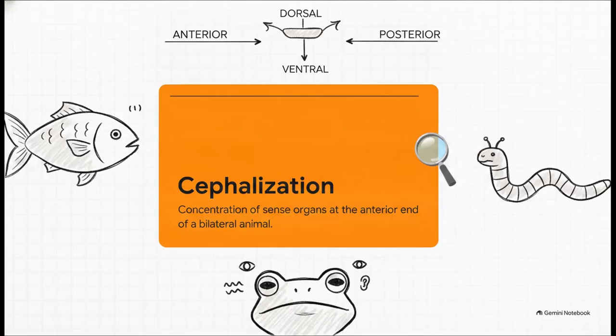Okay, so for animals that have that bilateral symmetry we just talked about, another major architectural feature comes into play, and it's called cephalization. This is the concentration of sense organs and nervous tissue at the anterior end of an animal's body. Basically, in plain English, it's the evolution of a distinct head. And once an animal has a head, we can actually start mapping its body with coordinates. The head end is anterior, the tail end is posterior, the backside is dorsal, and the belly side is ventral. Cephalization was an absolutely massive evolutionary leap because it allowed animals to essentially meet their environment head-on, sensing danger or food way before the rest of their body even caught up.